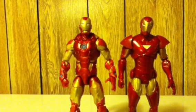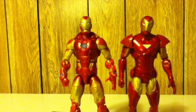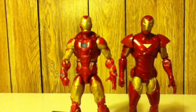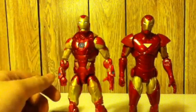So as I said, I have fixed my video camera so I can now actually pose the figures instead of just pointing to where the articulation is. So first off, I will be reviewing the Extremis Armor Iron Man. I'll just leave that guy there for a second to do some squares.